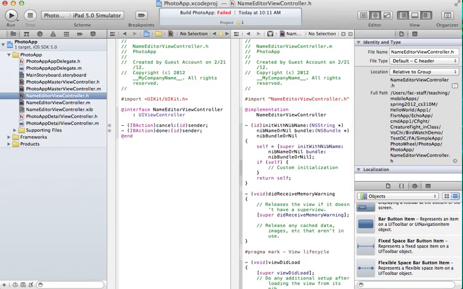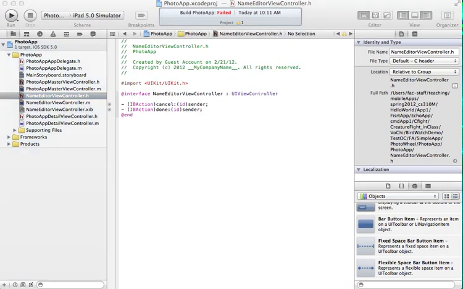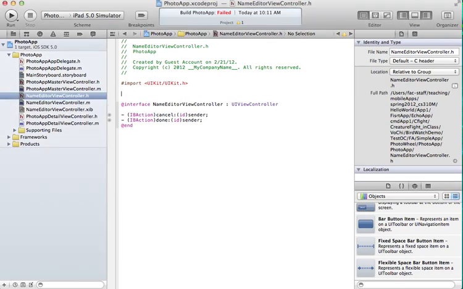So, quickly, in the .h file, we're going to create a new protocol here, name editor view controller.h. We're going to create a protocol, and the way we do that is we declare a protocol on top here between the import and the interface.